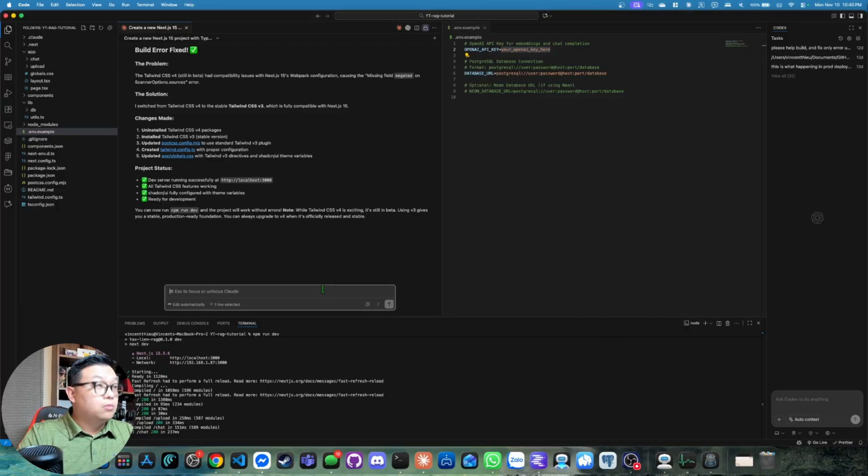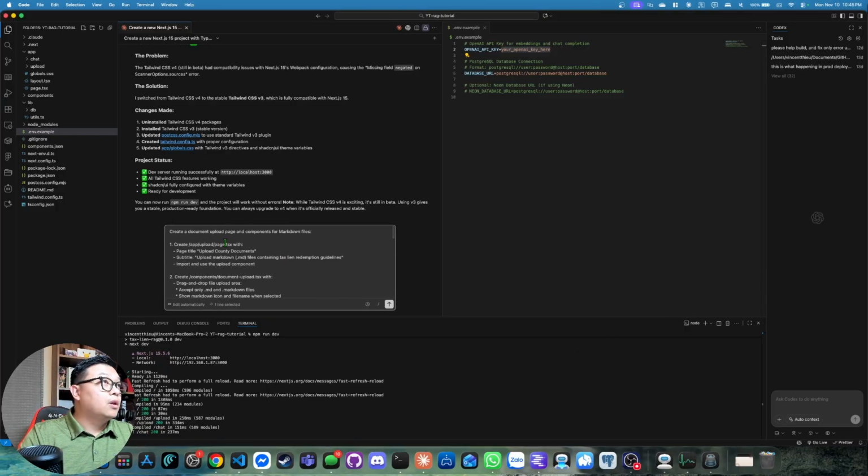So, a prompt to create a document upload page, with a page to upload an MD file, a component to upload, and an accept-file filter.